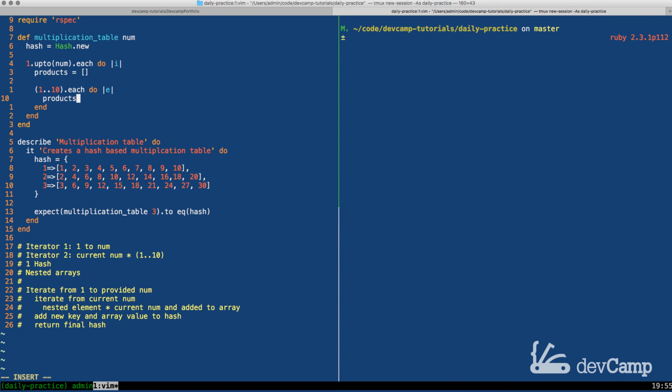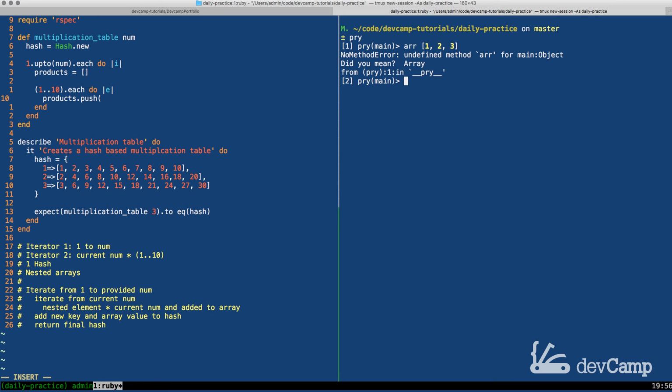And now we need to push onto our products array. Remember the push method I mentioned? We are going to push, which, if you are curious, simply adds an item to an array. So if I have an array like this of 1, 2, and 3, oh, it'd probably help if I had the right syntax. So if I have an array of 1, 2, 3, and I say array.push, I can put something else. So I can put 444, paste that in, and now you can see that's what the array is.